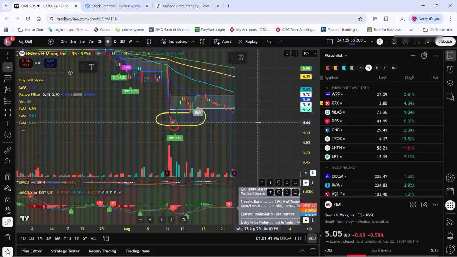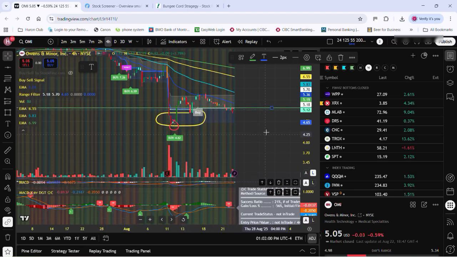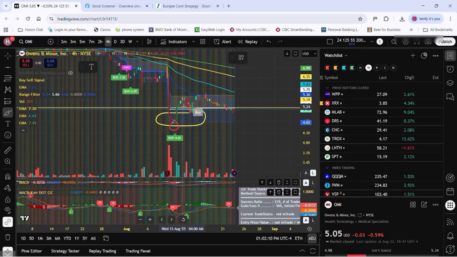So if I got it at 468, 470, what's 10% on that? 47 cents. So 512, maybe 512, 515. So my take on this one would have been around 515 or so. Let's just, there's 519. That's the area, that yellow line there, where I'd be aiming. And I probably would have cashed out on this one right here. Okay, so you can see that is a 4, 8, 16-hour take. So it took 16 hours because we're on the 4-hour chart now. That is a day and a half to make 10% on your money.